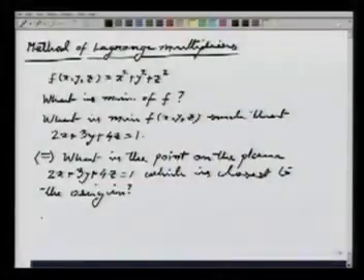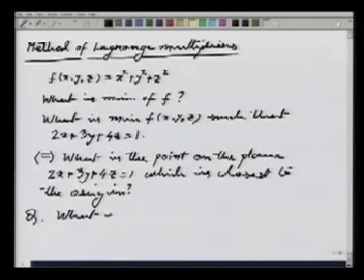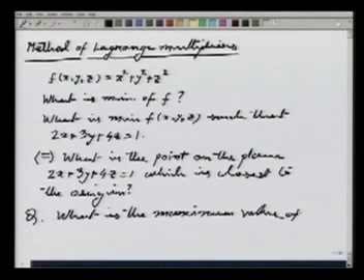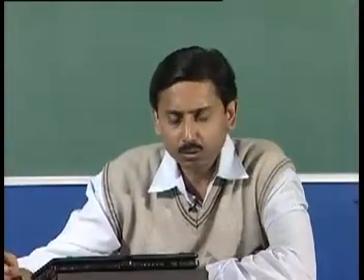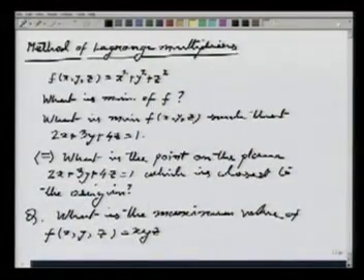Let us look at another example. Let us say what is the maximum value of the function f of x, y, z, let us say equal to x, y, z. Okay. Now, a moment's thought would tell you that this maximum of the function must be infinity, because it is certainly an unbounded function, because once I fix a value of y and z, x I can choose as large as I like. So you cannot certainly find out a real number which is the maximum value of this function.